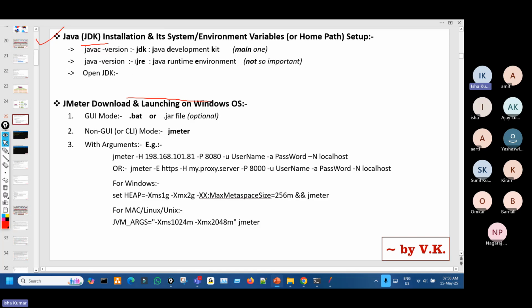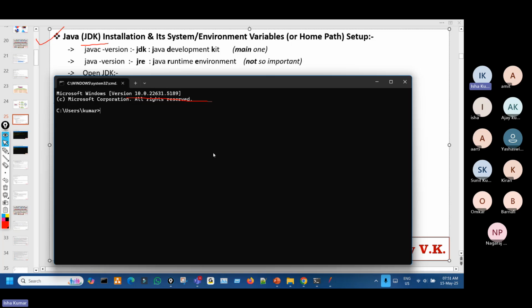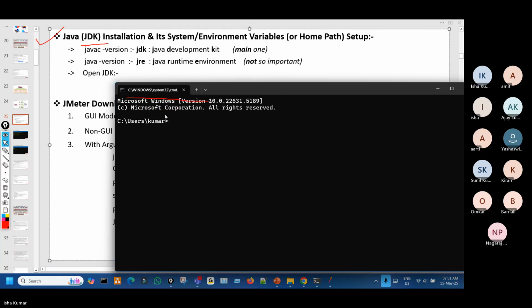I'll just show you. Also, these are the commands to check whether Java is installed or not. You can just open your command prompt or terminal, right? We have CMD in Windows, terminal in Mac, terminal in Linux, or Ubuntu, which is a Linux flavor. These are all called terminal. You can type the command here, like java. You can just check by typing this simple command, or this is just an extended version. Anyone you can type and check, but the first one is important.